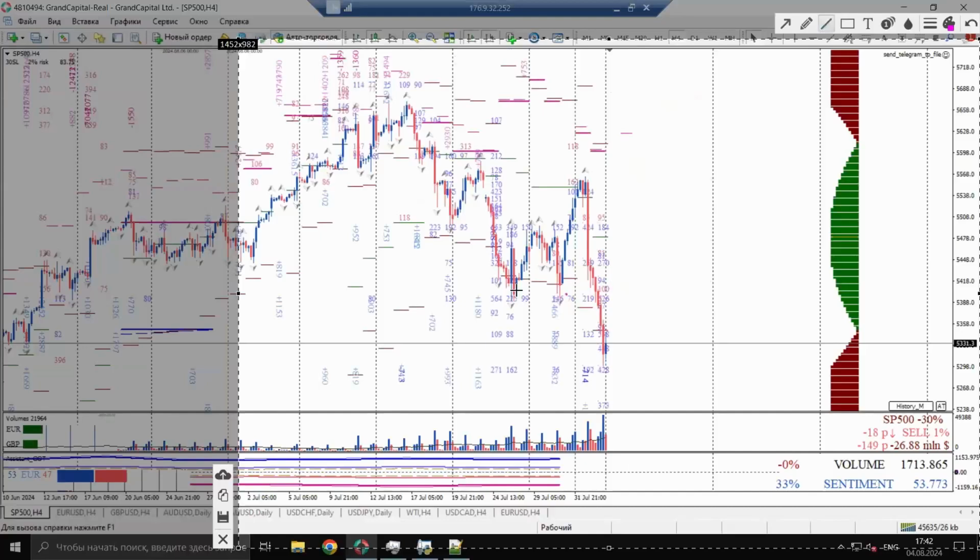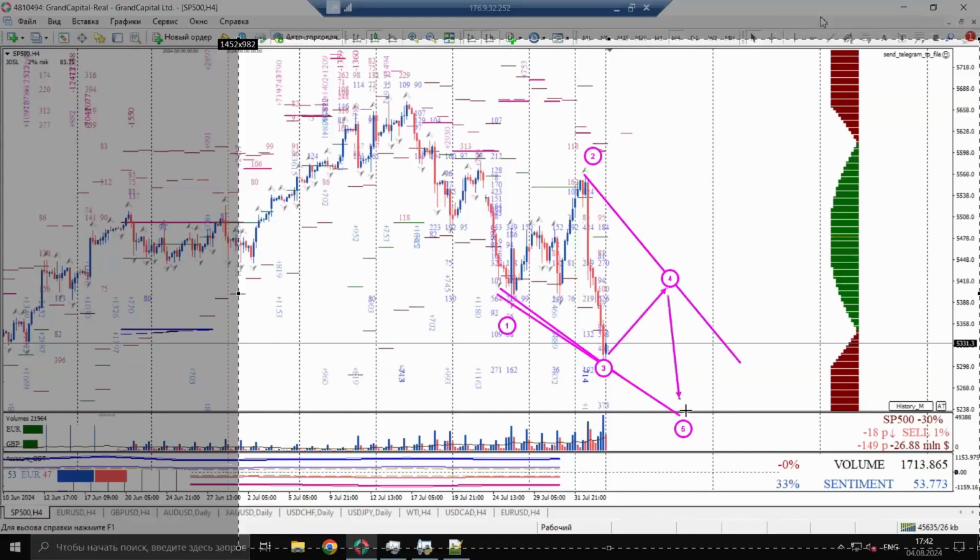However, it's not that simple, and one scenario does not cover all possibilities. The accumulation of zigzags could easily lead to the formation of an initial diagonal triangle consisting of waves 1, 2, 3, 4, and 5. An initial diagonal triangle suggests that after a correction, the price will decline.